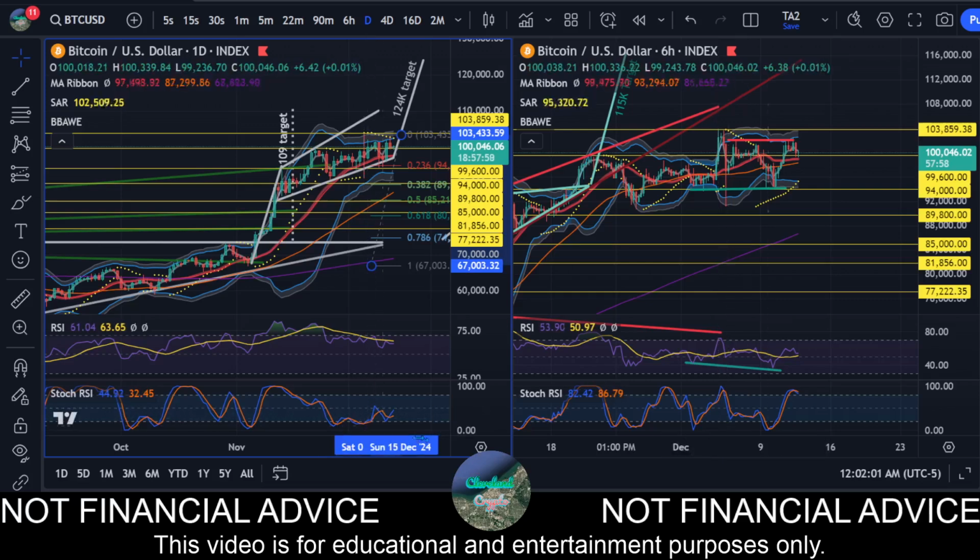Anyway, stochastics look good on the daily as well, as they're pointing upwards. However, they are still finding themselves in bearish territory and could still reverse themselves again, just like we saw here on the 8th. I guess we're just watching. Let's see who takes control. I'm rooting for the bulls.